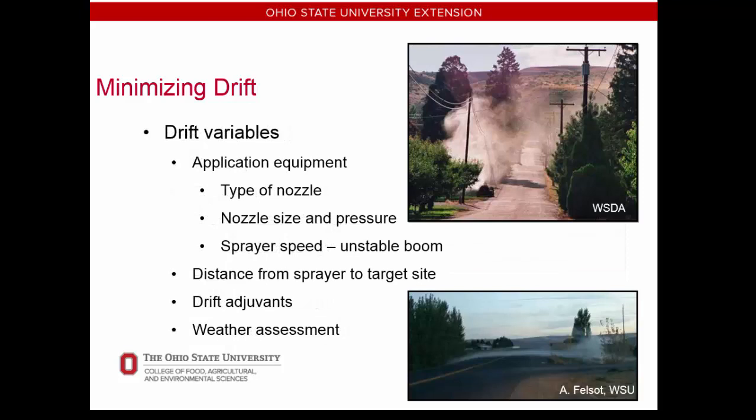When planning, your equipment setup and tank mix solution play an important role. The type of nozzle is key. Some nozzles provide for low drift application. Nozzle size and pressure determine droplet size and the concern for spray drift. Sprayer speed controls how stable the boom is during an application. Bouncing booms make for driftable droplets. Boom height in relation to the crop plays an important role. Know how to plan your application to compensate for these concerns or to change your setup. Some drift adjuvants on the market work well, others do not. Before and during an application, monitor weather conditions, wind direction, speed, temperature inversions, temperature, and humidity.